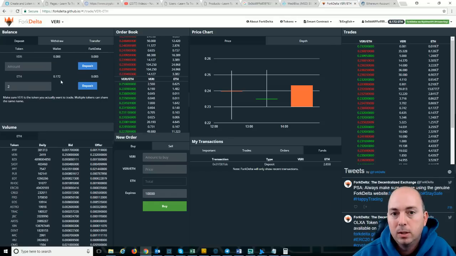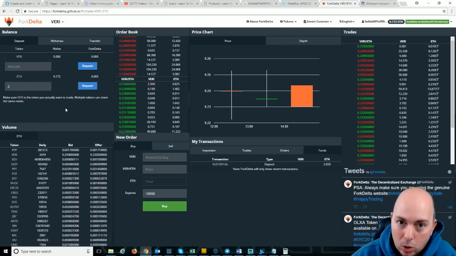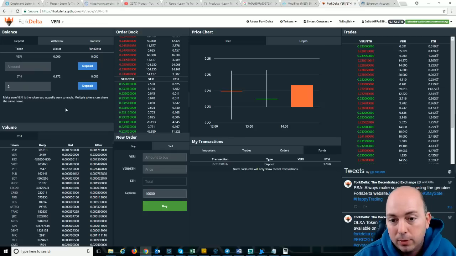Boom, it works fine. So just an FYI, if you're using ForkDelta, like I was telling you guys the other day about PayPal, PayPal is on ForkDelta. When it gets on a much larger exchange, you're going to be able to find it there instead of here, although you'll still be able to find it here. And you know what happens to coins when they're listed on big exchanges. Just saying. When that day comes, it'll be a good day for PayPal, but at the same time, I want to show you how to use this one since it's the only place you can get PayPal right now.